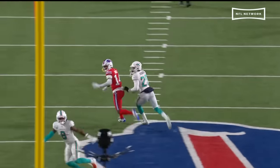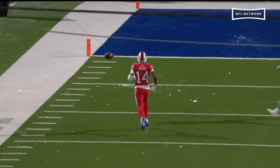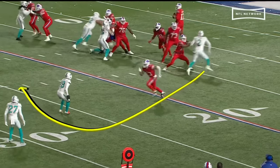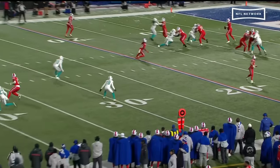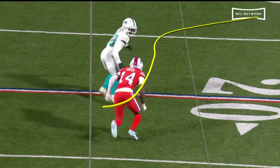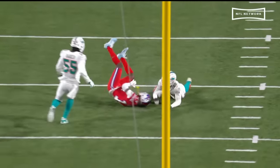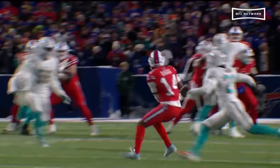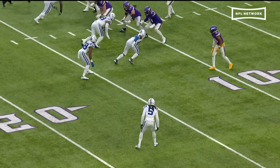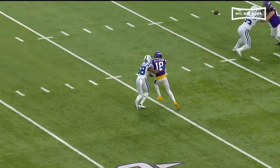It's man to man — having to cover a guy 53 and a third yards across the field, the entire width of the field. They're just playing a soft cover three, and Gabe Davis works his way inside, almost a deep curl. He slams on the brakes and then finds the window. Diggs is going to get inside leverage, continue inside, and find that window. What an excellent catch — he got the back tip of the football.